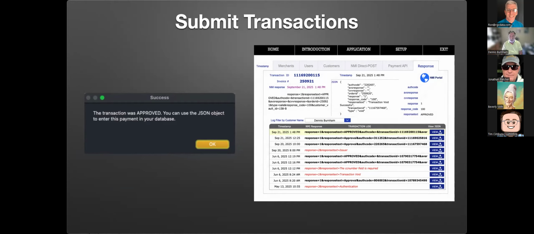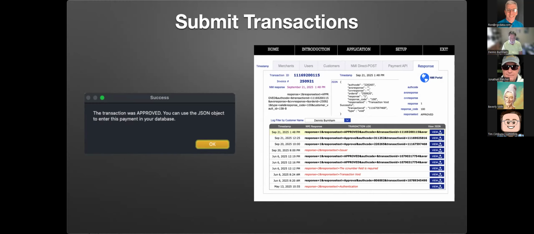There's also a transaction log that's in chronological order. So you can see that yesterday and the day before yesterday, maybe it was the day before yesterday, I was doing some testing to be prepared for you today. And if you click the view button that's on the right side of that portal, it will put those transaction details. So it stores them in case you had to, for any reason, go back and look at it.